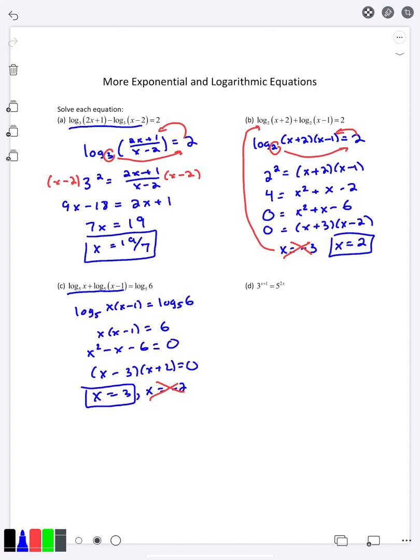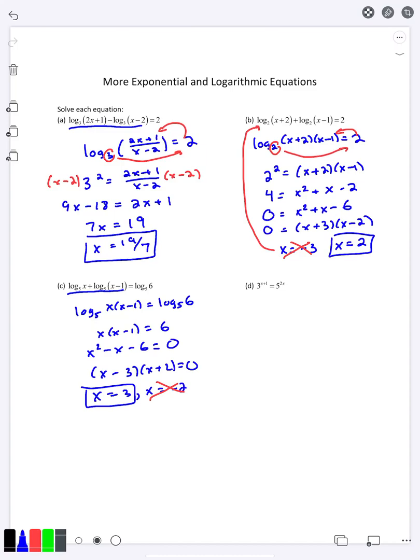Now this last one here is a more complicated exponential equation. Now we've seen ones before where you had a base to the x equals some number. You convert to a logarithm. But the problem here is we don't know if we should use log base 3 or log base 5 for our logarithm, because we have both in this problem. So when you have a mixture like this, you can actually just choose to use any log you want. The most commonly used one is ln. ln is just used in science so often, so we just get used to it.